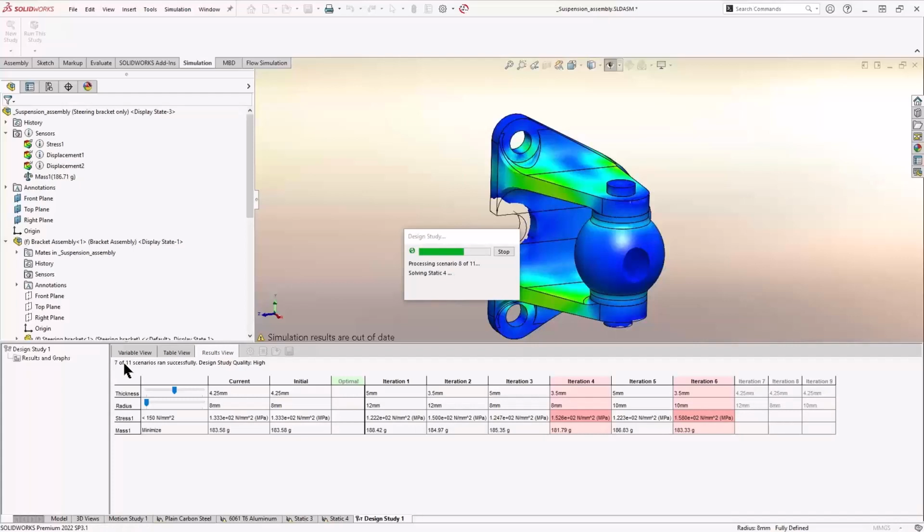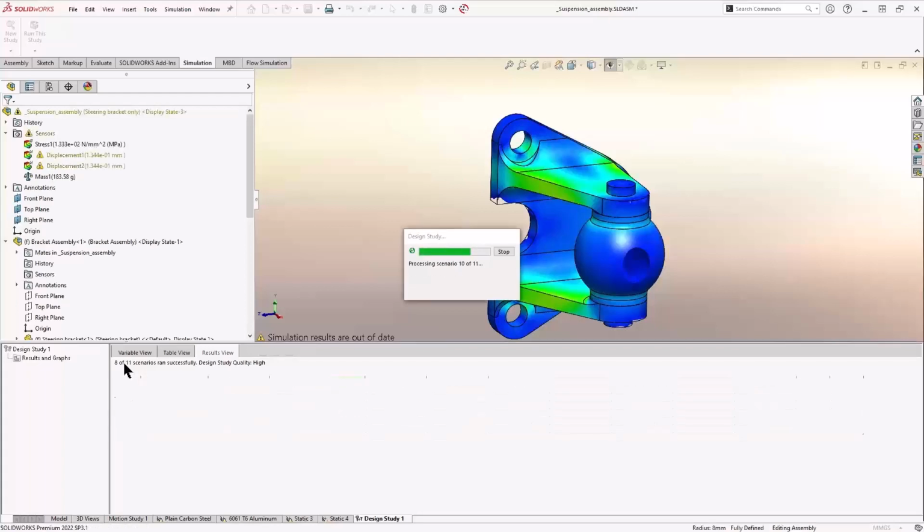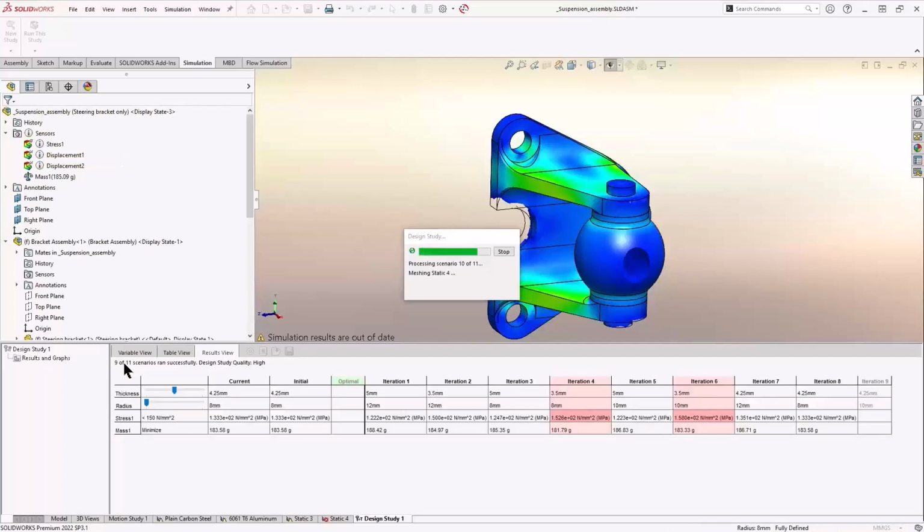I might look at these though and say, you know what, it's a lot easier for me to manufacture one than the other. You know, I can buy plate steel at some thickness. I don't have to go machine afterwards. That one's pretty close. I'm going to go there. So when this is done, you can just choose the column header that you want to end up on. For me, I want to end up on the optimal one. I want to make it as good as it can be.